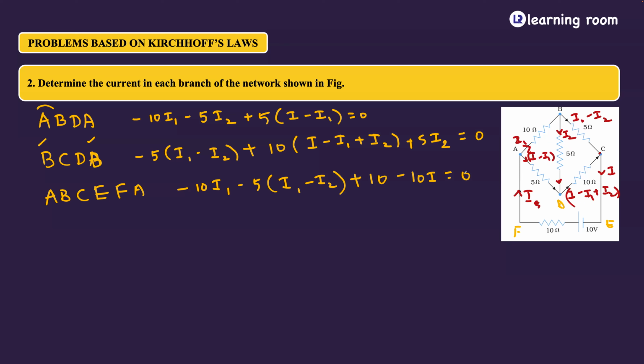Determine the current in each branch of the network. So you will be able to tell what is the value of I. You will be able to tell what is I1. So since you know these, you'll be able to tell what is I2. You can write the value, of course. That's what they're expecting. Okay. So this is how Kirchhoff's law works. Shall I proceed to the next one?